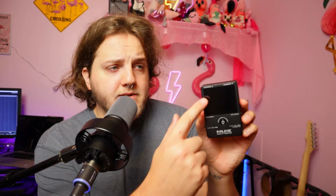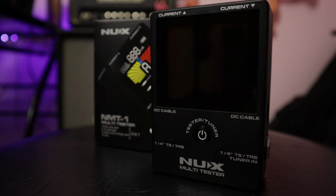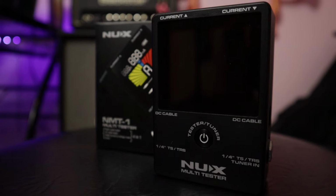So first things first, you may notice it's got some plastic on the screen here. So let's just, oh yeah, beautiful. Let's go ahead and turn it on and see what it looks like. Ooh. So this is straight out of the box, straight from NUX themselves, and it's got a full charge on it, folks. That's impressive. Although I do always highly recommend charging these things at least a little bit when you do get them out of the box. And that kind of goes across the board with everything that's on a battery.